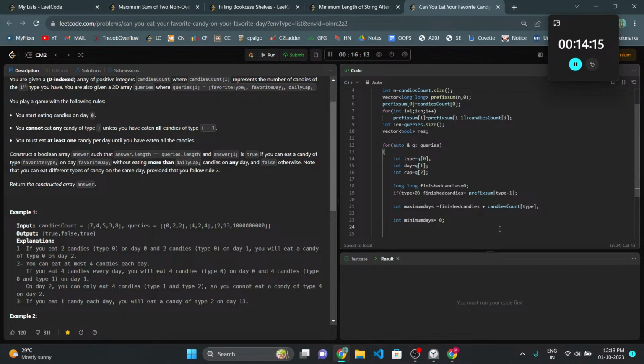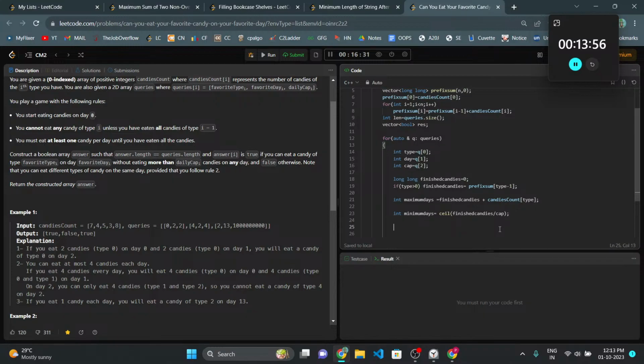It will be seal of. So minimum days will be nothing else than seal of finished candies, the number of candies I want to finish using this capacity. So this will be finished candies over cap.